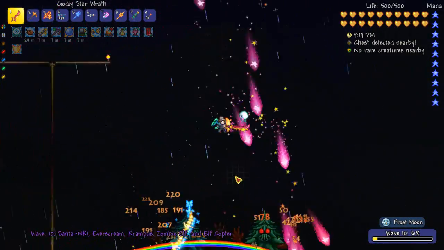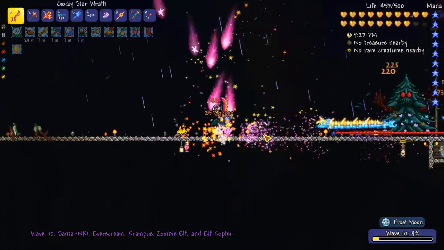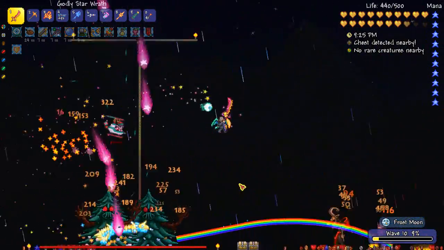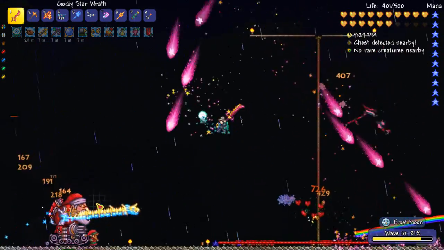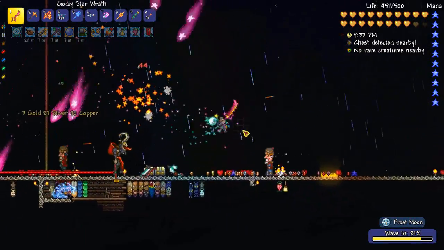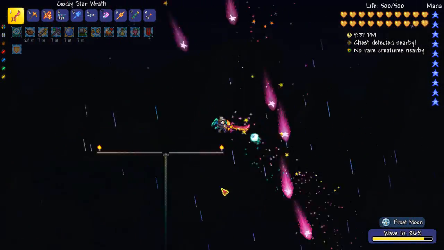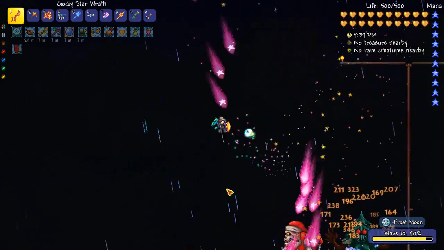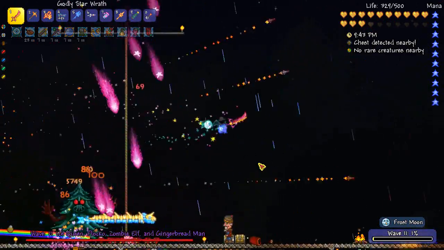Alright, it says we're at wave 10, which means we're going to have sand tanks approaching. I don't see them just yet. But one imagines that they will appear shortly. There's one. The Santa NK1. And I can afford to pick up some hearts, so we'll grab some of these that have been sitting over here for me. And it's probably worth throwing another one of these down just so it can do some damage over time.